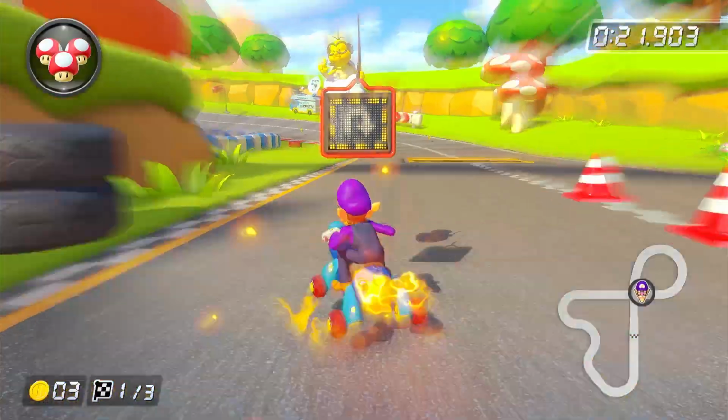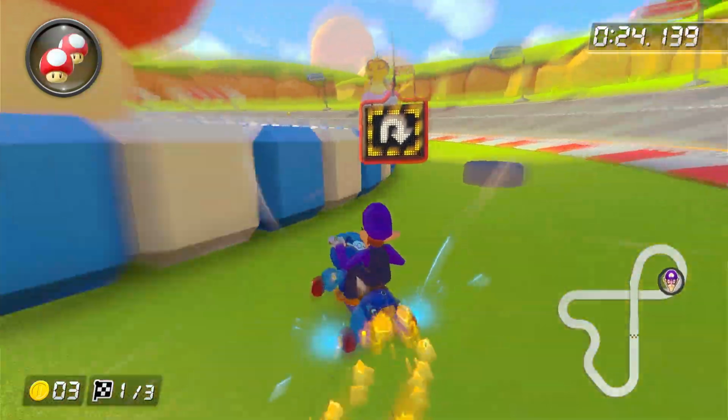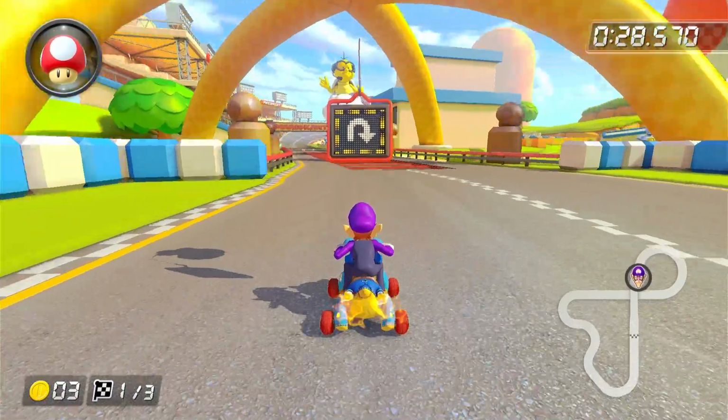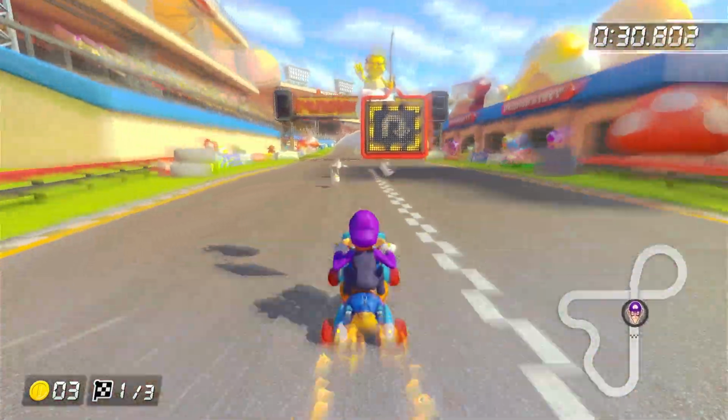But I kept going with this track, and I even did a double mushroom shortcut here near the end, and I managed to complete the whole thing. So that is 1 out of the 2 tracks so far that can be completed backwards. Toad Circuit gets a big tick.